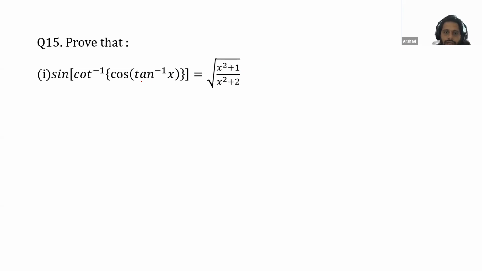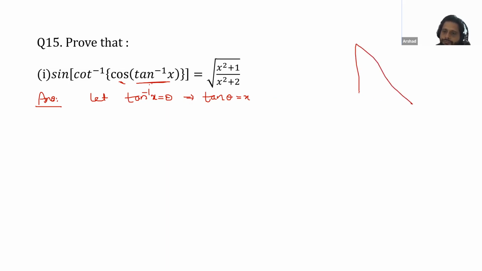Please check here. Here you have a tan inverse X, and here you have a cos. So in place of this tan inverse, what we need? We need cos inverse, so that we can put our formula. So what we will do in this case, we have used the same process in the beginning of the chapter. We will assume let tan inverse X is equal to theta, and we will get tan theta is equal to X. So we have shifted this tan inverse to the right side.